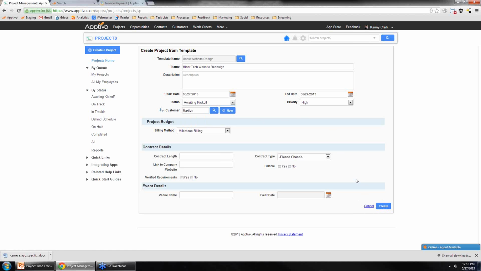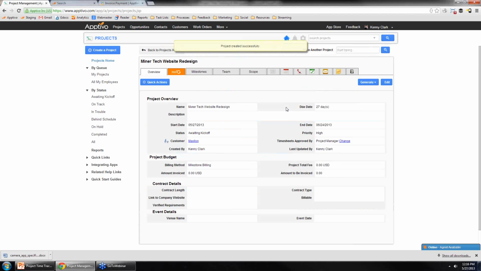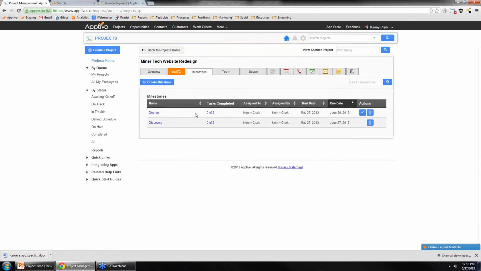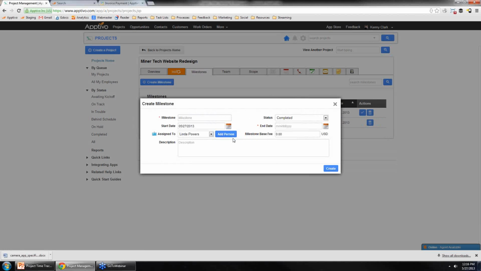So when I hit Create right here, it's going to take a moment because it's reading the template. It's actually generating a new project based off of all that. So once I'm done, I'll be able to come to Milestones, and I can see my milestones are already included there. And all I'd have to do is run through each one of these and reassign them to the proper person if it was different in this project or anything like that. But what you're going to see is whenever I create a new milestone, now I get a fee. So I could say this is the final acceptance from the customer. I'm going to charge them like $5,000 just at this milestone when it's completed.